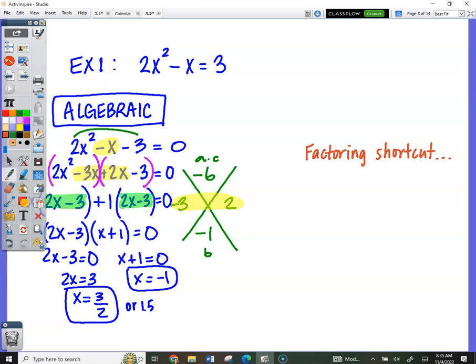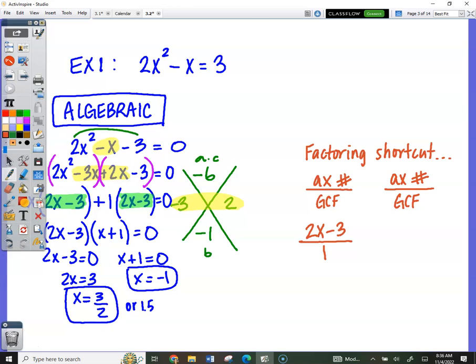Okay, so the factoring shortcut. You're going to take your AX and then the number that you came up with right here, and then AX and the number, and you're going to write it over the GCF. You're going to do it twice. Just watch. What was my AX? 2x, right? What was one of the numbers? -3. Is there a GCF here? No, so you just write 1 because there's no GCF, right?